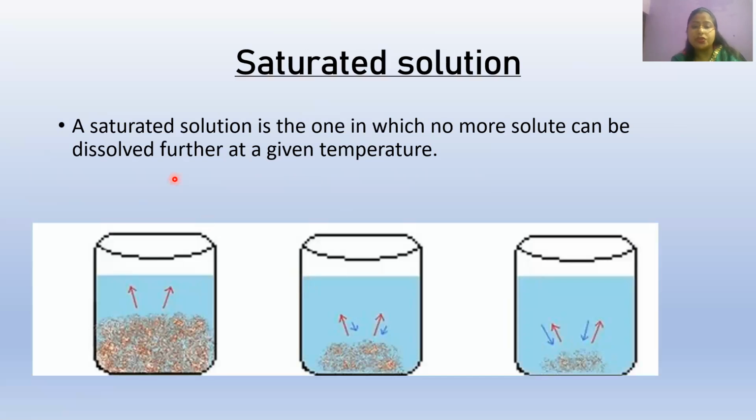What is a saturated solution? A saturated solution is one in which no more solute can dissolve further at the given temperature. A saturated solution means the solute will not dissolve in the water. In any liquid, whenever the solute cannot dissolve any further, that is known as a saturated solution. You can see here I have put some solute. Slowly some is dissolved, but still some solute remains in the liquid. That is known as a saturated solution.